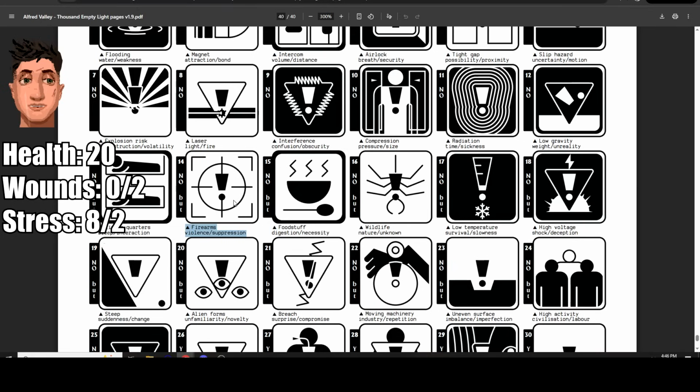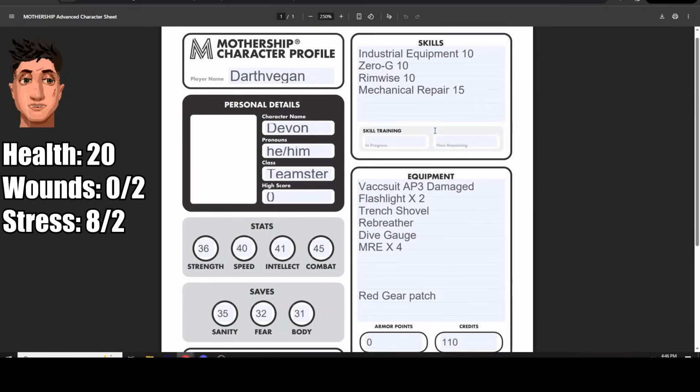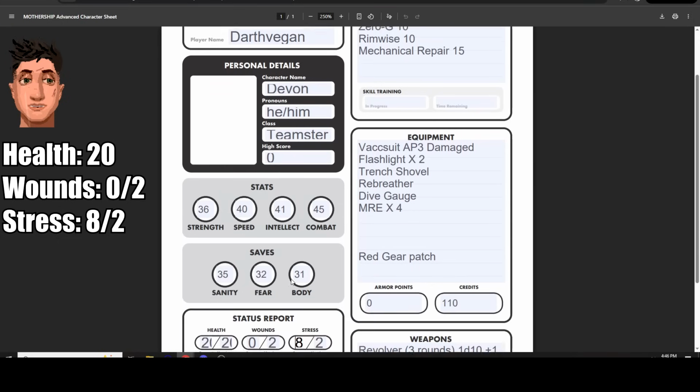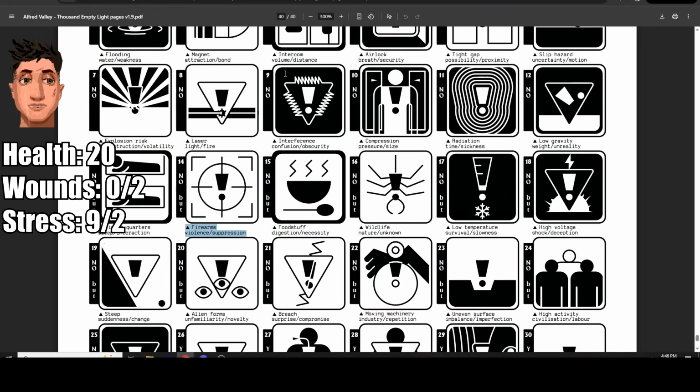So I'm going to move as quickly and quietly as possible over to the generator, and I'm going to roll an intellect save with my mechanical repair. That's a 56. Unfortunately, I am still disoriented from my panic, so I have to roll with disadvantage, but I'm going to try to fire up the generator. I got a 77, which is a critical failure, or a 14. Oh, critical failure. Dang. My stress goes up once again. Jeez, I'm getting really stressed. Oh my God.